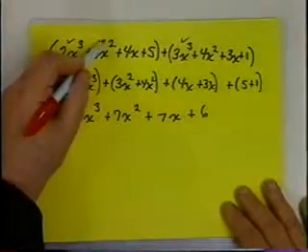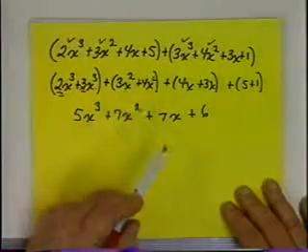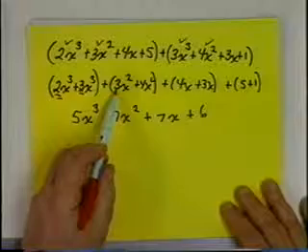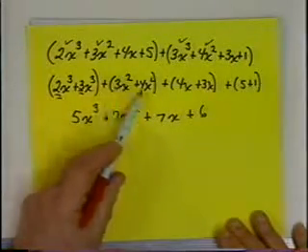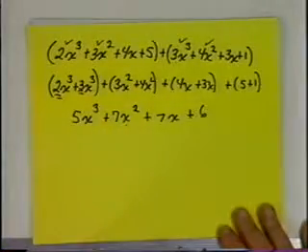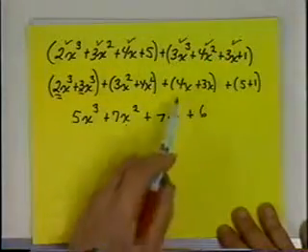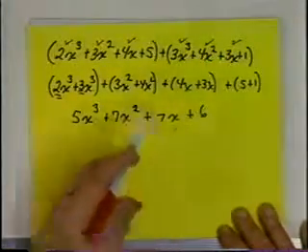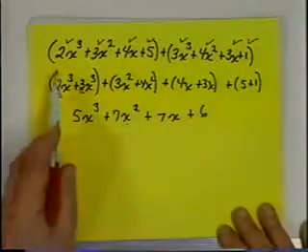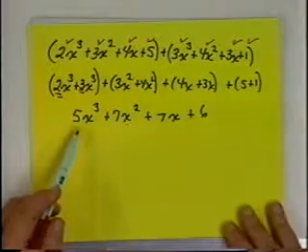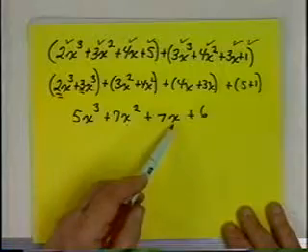Here is a 3x squared term. Here is a 4x squared term. I group them together, 3x squared plus 4x squared. Again, see what's happening. The 3 and the 4 are both modifying x squared, so we say the answer is what? 7x squared. Okay? Then I have a 4x term here and a 3x term here. 4x plus 3x is 7x. Then I have a 5 here and a 1 here. 5 plus 1 is 6. So in other words, the sum of these two polynomials is the single polynomial 5x to the third plus 7x squared plus 7x plus 6.